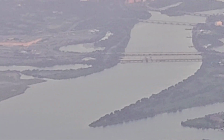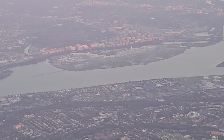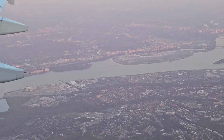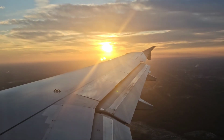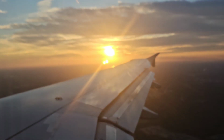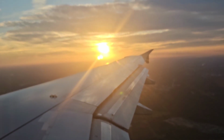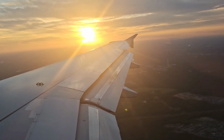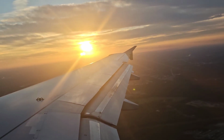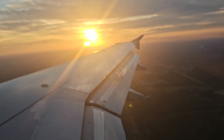So what's my overall thoughts of the airline? Well, flying American for the first time in a while, I have to say their prices are, right now anyway, very good. Like I said, I wish that they offered free Wi-Fi. The Wi-Fi worked great, however. It was very fast, very efficient. There was no lag time. It was fantastic. The seats were pretty decent and comfortable. Service was great, passing out the extra cookie.